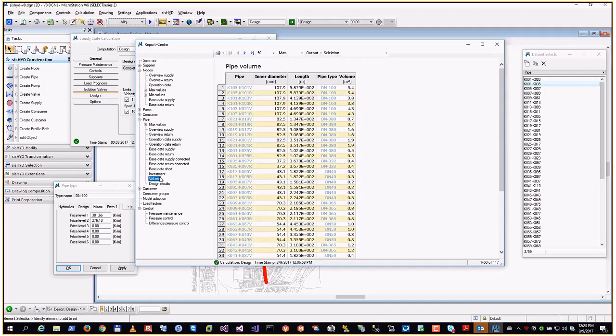Another volume report is here about pipe volume. Some of our users, for example, used then pipes plus zone, and they were interested in the volume in a particular zone. So you can have your report with a zone column, just export all the pipes to Excel, and then you can have your own sums and so on. So we do not want to repeat what Excel offers. Therefore, we just export to it, and then it's easy to do the work there.